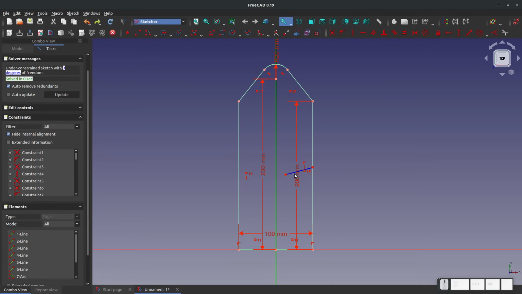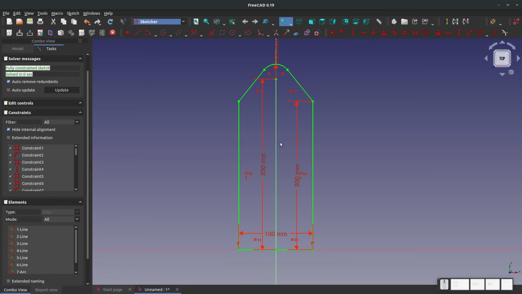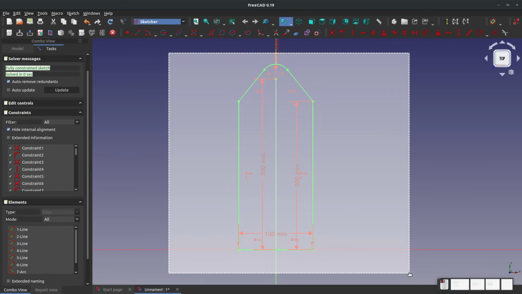So hopefully that was clear enough. There's my house shape again. I think I've covered everything that is necessary to make sketches with. This is not something that you just go through once and all of a sudden you can sketch, right? This takes practice. It takes a lot of figuring out on how to make a sketch go right.